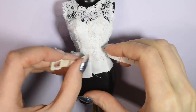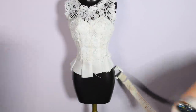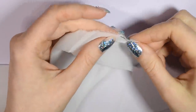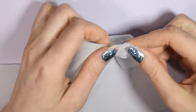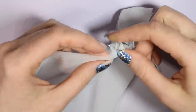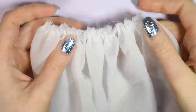Now to make the skirt, you want to measure out the waist of the doll to see the circumference of how big your skirt needs to be at the top. This doll was 10 centimeters and I times that by 6 and cut a long strip of fabric that was 60 centimeters long and as wide as I wanted the length of the skirt to be. To make this long strip fit the waist, you're going to sew a loose stitch all around the top so you can gather it and make it all ruffled and nice. Once the skirt will fit the waist, you're going to sew it on.